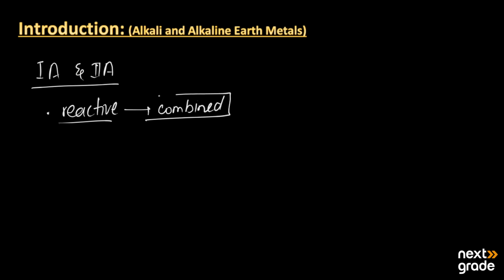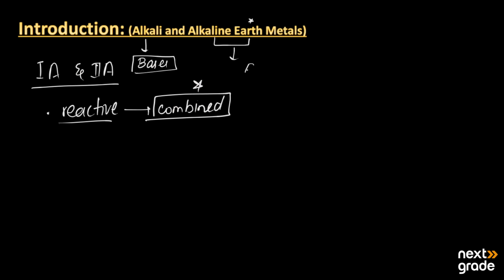So this is the first nature of the alkali metals, in which form they can exist. Mainly, the word alkali is related to bases. They produce bases when dissolved in water, and the alkaline earth metals basically have a basic nature, but on the other hand they are found in the earth crust in natural form, so that's why they are known as alkaline earth metals.